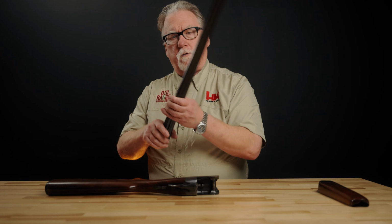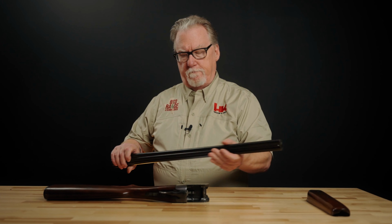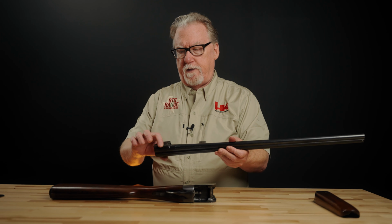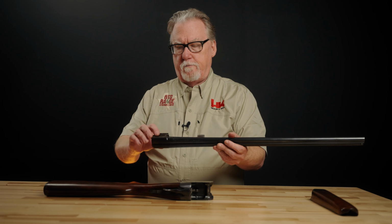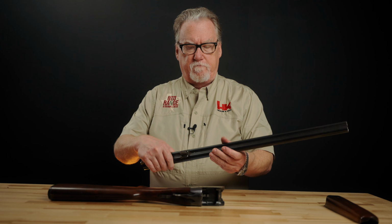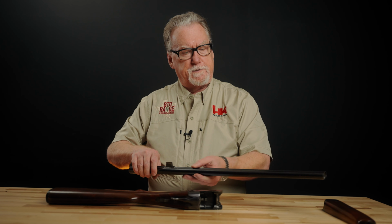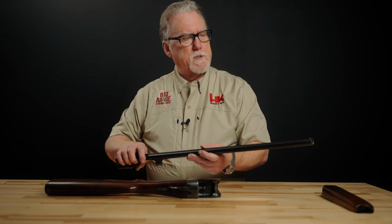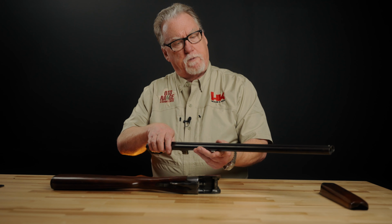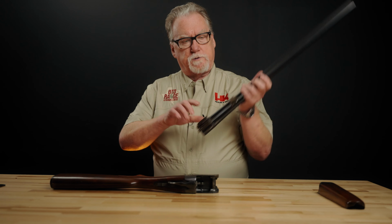The condition, one of the things to look for, really on any double shotgun, but particularly the 24, the barrels are somewhat thin, even though we have a really thick lump section back here, where it meets up to the water table, creates the water table of the gun. But forward of the fore-end hanger, they're relatively thin, so you always want to look for dents. And we can raise dents on shotgun barrels. In most cases, we can't do much about bulges, but we can raise dents in a lot of cases. But these barrels are clean and good, and the bores are good.